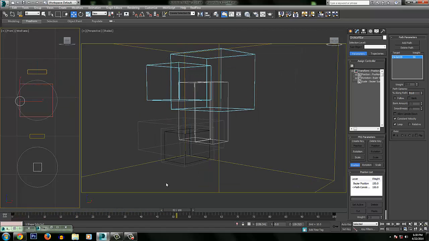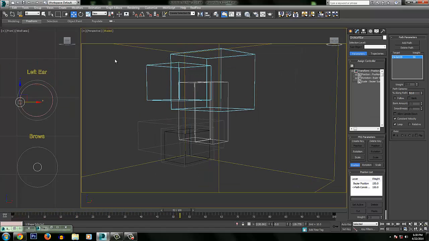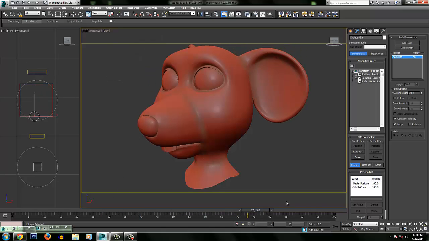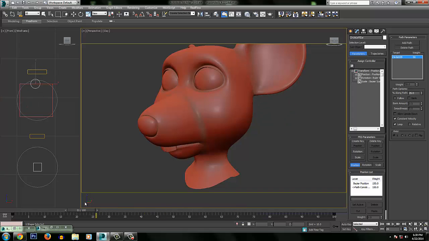So now you can see, let's jump into clay mode. Now it actually moves in that circle just from attaching it to the path. And then you can control your animations by saying over here, at what point on the timeline is it, for its percentage along the path.